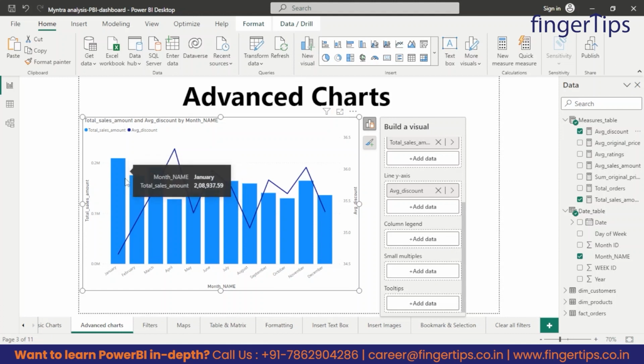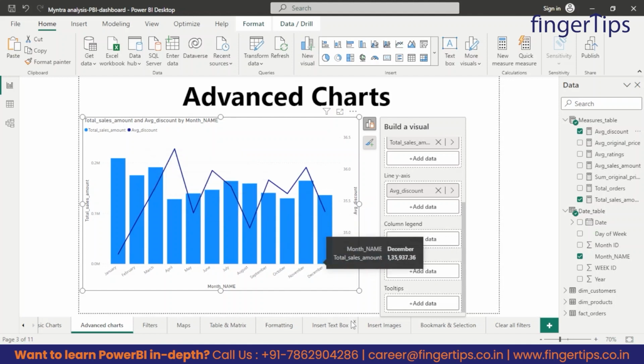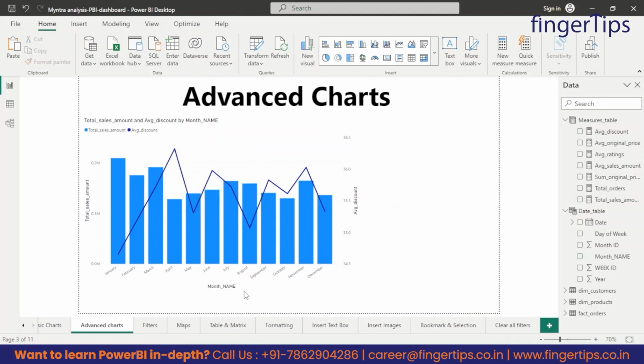Here we can see from, say, January to February, this line represents discount, right? From January to February, discount is increasing but sales are decreasing. The reason can be anything behind this. Maybe the sales are not relevant, or people do not have to buy things at that time.